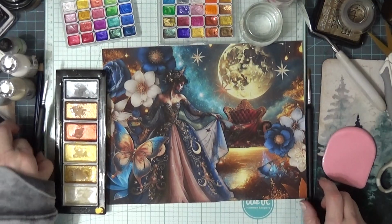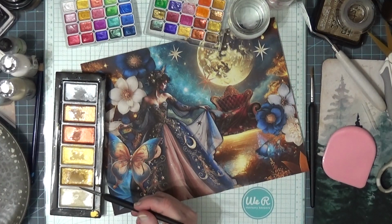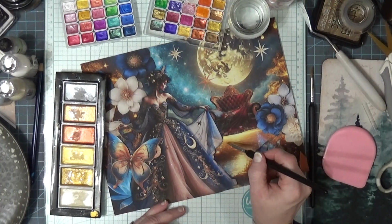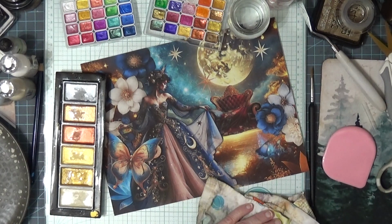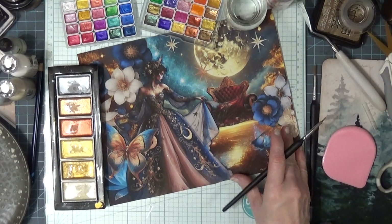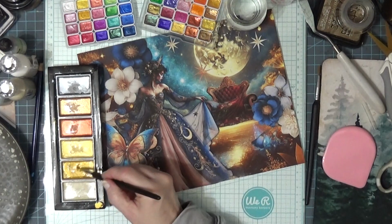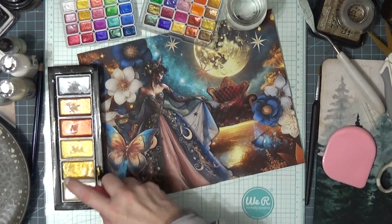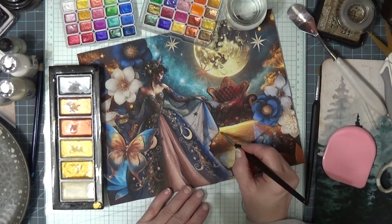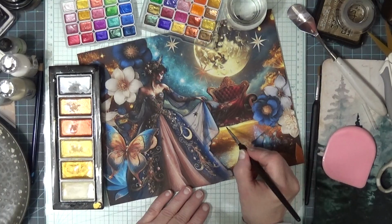Okay, so I think I'm going to use my tiny brush because I don't want it everywhere. I don't want to completely cover up that beautiful gold. Maybe I should use the gold instead, maybe I will. My brush is not wet enough. It's real stiff. Okay, so I think I need to get a little bit off there. It looks very loaded. I'll get this clear better too. Okay, there we go. Let's see if I can fix this. I wish I had used the clear, but it's too late now.